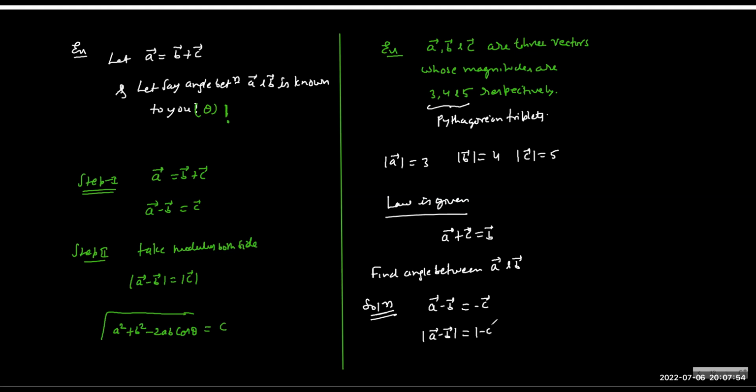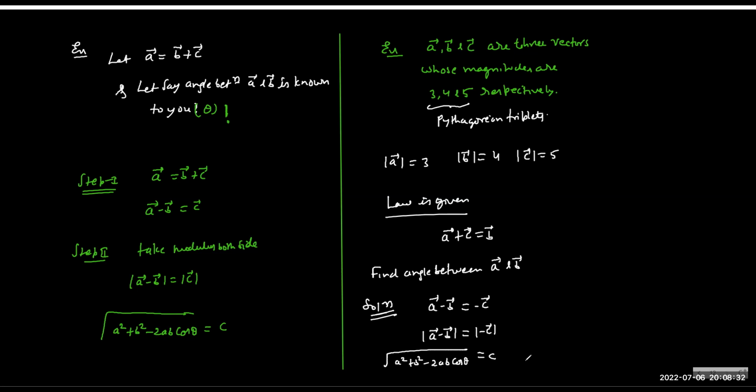Why is the modulus required? Because the formula is only for the modulus, not for the vectors. Vectors don't have a formula. They are just literature, a piece of literature which you put on the paper. When you take the modulus, then the formula will come into the picture, correct? So now we want the angle between A and B. So this formula we can write as under root of A square plus B square, can I write minus 2AB cos theta? Because they are asking the angle between A and B, not A and minus B. So I will take theta as the angle between A and B, so I can write minus 2AB cos theta. And this is C.